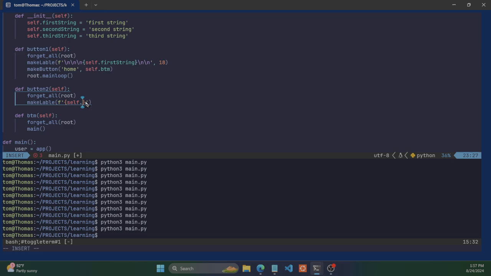We'll do self dot first string plus, or I guess you can do that. We'll just do it like that. We'll do self dot second string. All right, and we'll just give it the same size. We'll pass in our next lines.